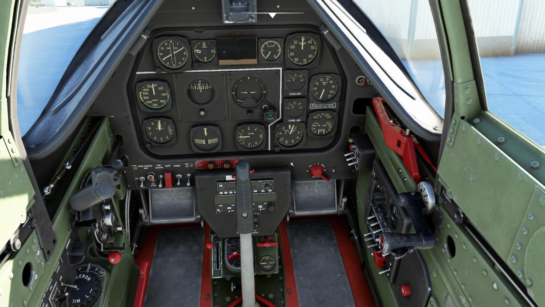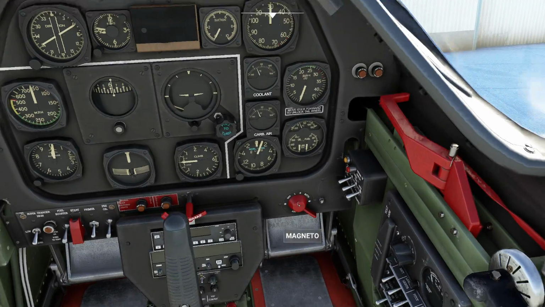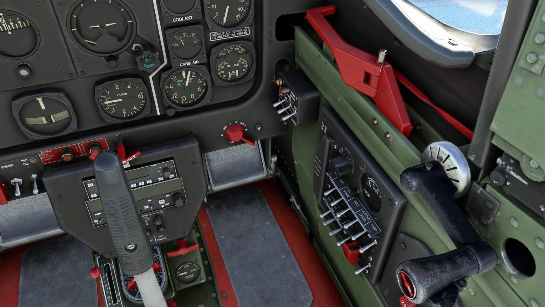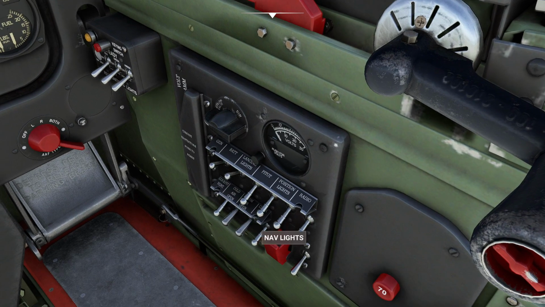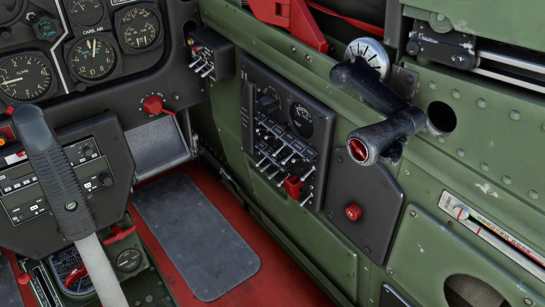The first thing we're going to do is double check to make sure our magneto switch is in the off position, which it looks like it is. We're going to flip on our battery switch, which is this lovely thing here, battery. We're going to flip on the alternator as well. I like to pop on the position lights, just kind of give everybody a heads up that we're getting started.